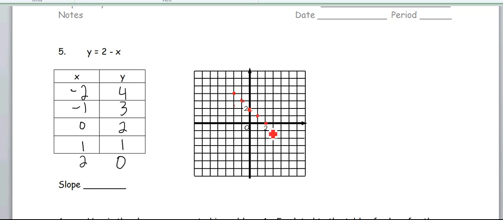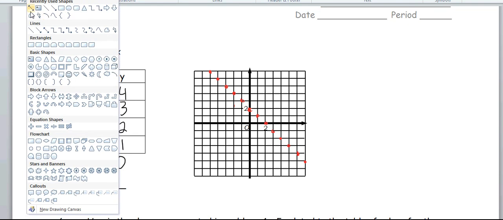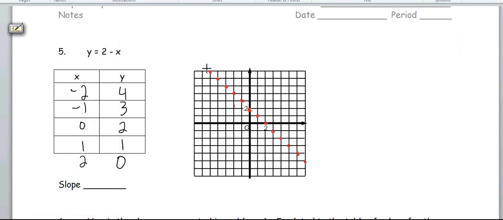And I can continue my pattern all the way down. And the more points you put in, the better. Now, if you can't see the pattern, don't put in points. But this one I think is pretty easy to see the pattern. And let's get our line in there. Start there. Go all the way from side to side.